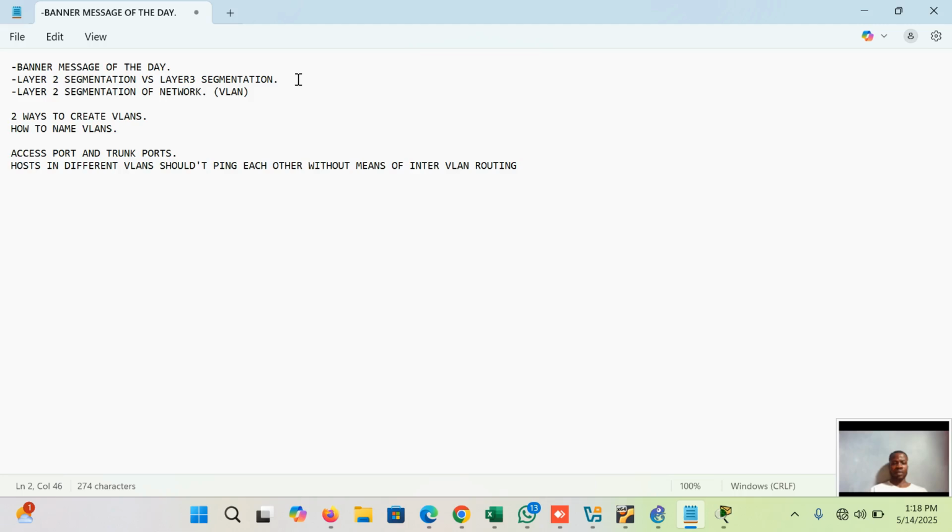In the other area, performance, what I mean is improved performance of the network. When a network is not separated, if there is a broadcast or multicast message sent by one of the devices, all the other devices will receive it.